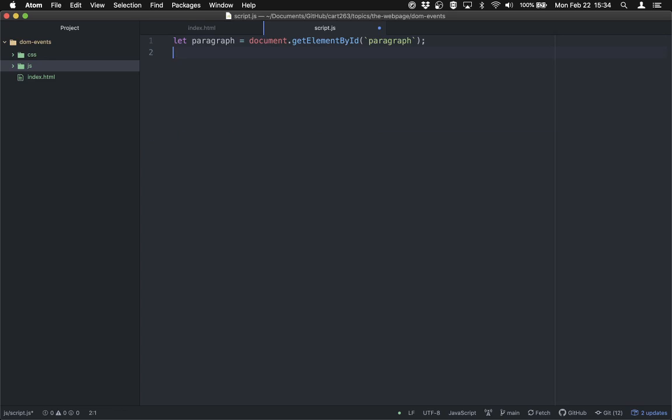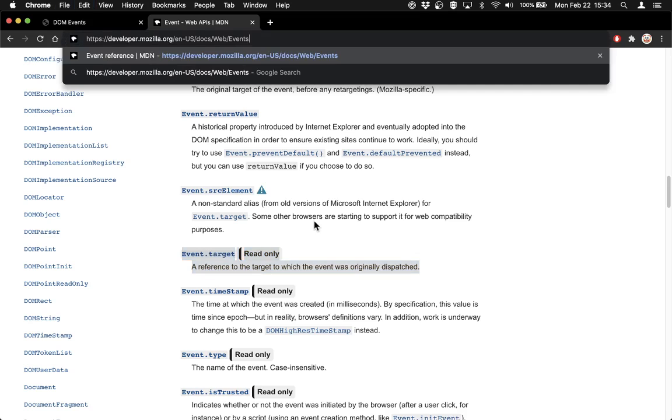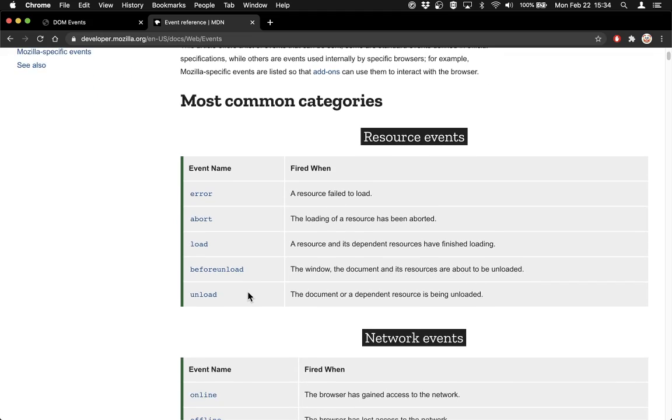Let's go back to just having our paragraph. So how would we know what events there are? Again, it's likely that we are going to see them in examples. Unsurprising, right? However, there is documentation. If we go, for example, to the Mozilla event reference, which you can search for if you want to, you can see a list of all of the kinds of events there are, including their names here, right? So these are all of the different names of events that we could be listening for in our addEventListener.